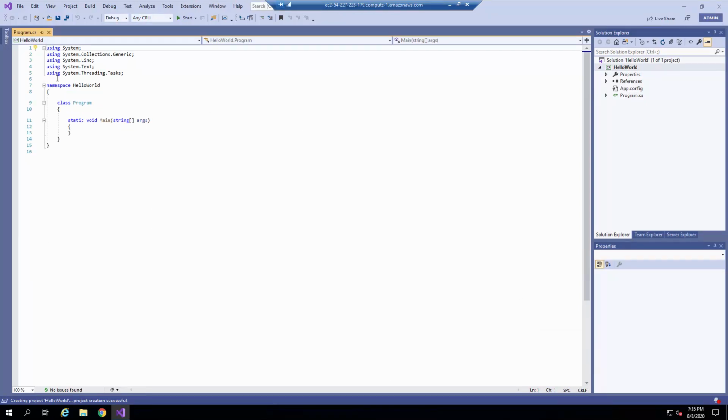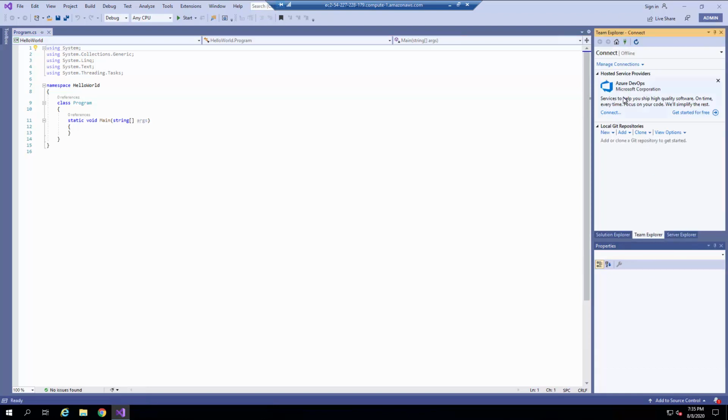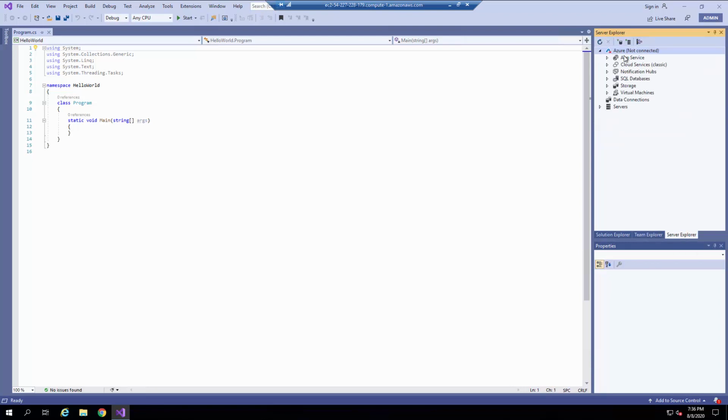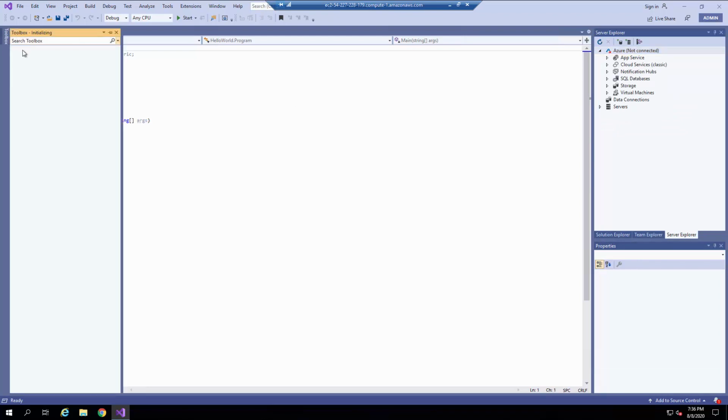So here we have it. This is a really simple application to get started. Here we've got the full IDE in front of us now, so this is where we can see the full scope of how big this application is. You've got the Solution Explorer, which is where your files will be. If we want to use GitLab or GitHub, or Git repositories, we have access to that. We also have access to servers, so you can see other types of resources. There's a toolbox.